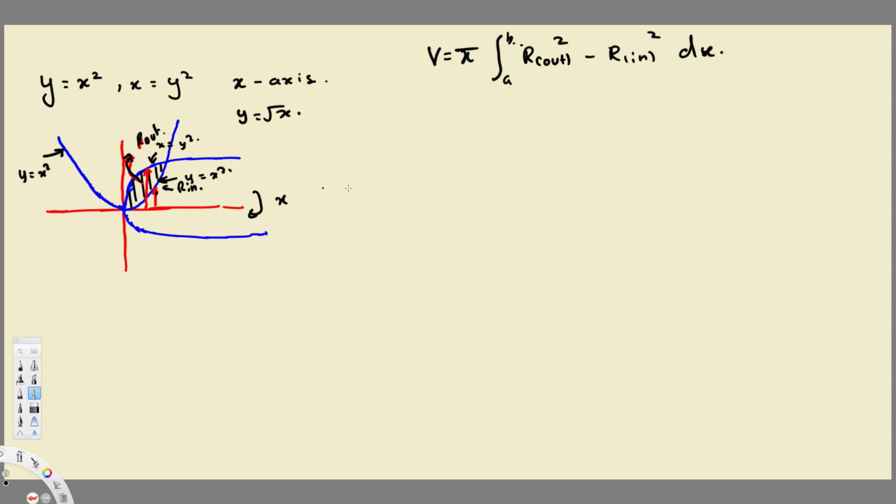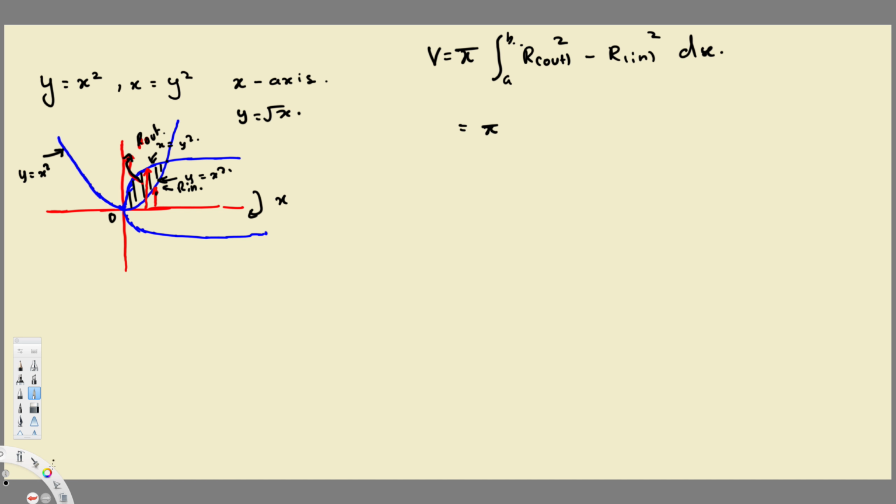So let's plug these values into this equation and find the answer. Before we do that, we have to find the limits of integration, and we know this is starting from 0. To find the other limit, the b part, we have to know this location right here. To find it, we can take these two equations and equate both of them. That's going to give us the common intersections, which are the limits of integration.